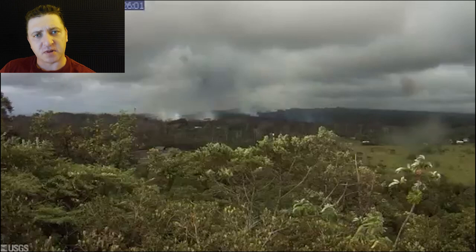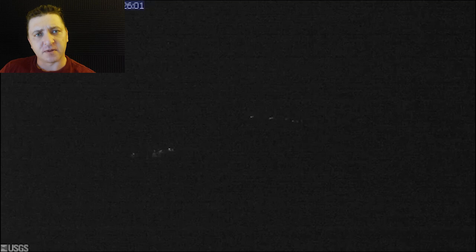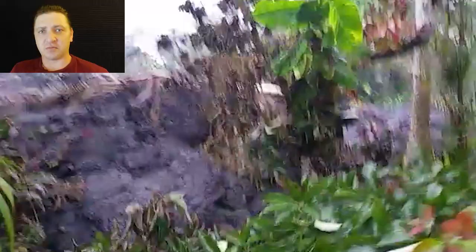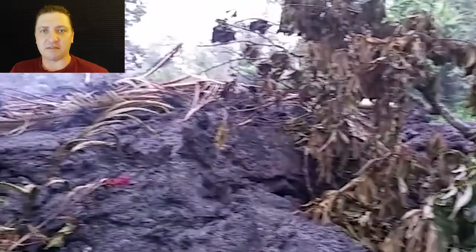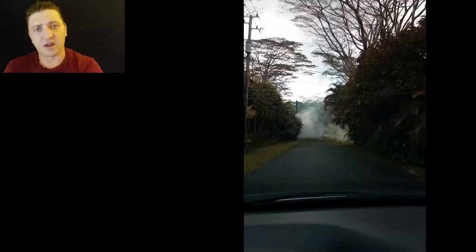Fissures are labeled here in this time lapse from the PGV cam stationed behind the Puna Geothermal Venture looking back into Leilani. At night, there is not a significant amount of glow coming from the lava flows or from the fissures. Meanwhile, this is the scene inside Leilani Estates when many go back in to check on residents or continue the evacuation. They find cracks or lava flows impeding their progress. The lava flow from Fissure 8 that ended on May 6th is still glowing down inside the cracks.